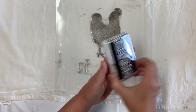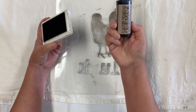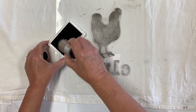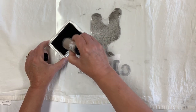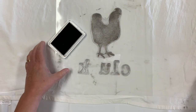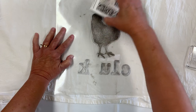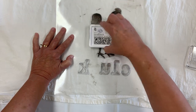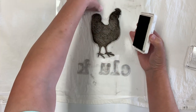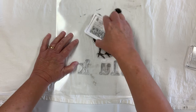This is Iron Orchid Design — a blank ink pad we sell at the booth and online — and this is Iron Orchid Design permanent black ink. To ink your pad, open it up and go in a couple of different directions to get the ink on there. Let it sit for just a little bit, then turn your ink pad over and start pouncing on your design. Don't press too hard because you don't want it to go off the edge. If you do, just get a paper towel and wipe it off before you turn the stamp over.